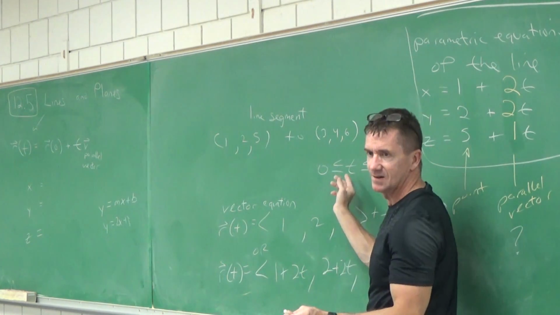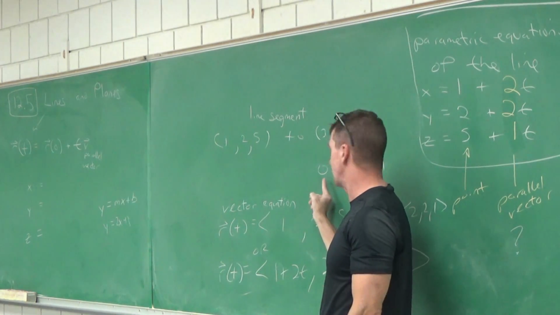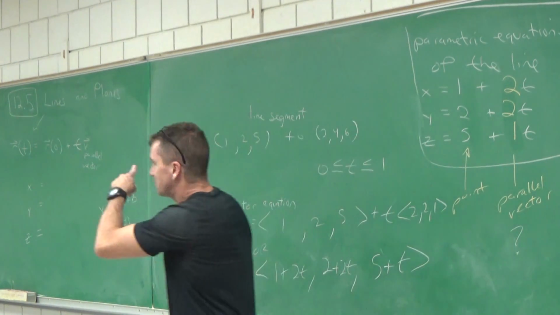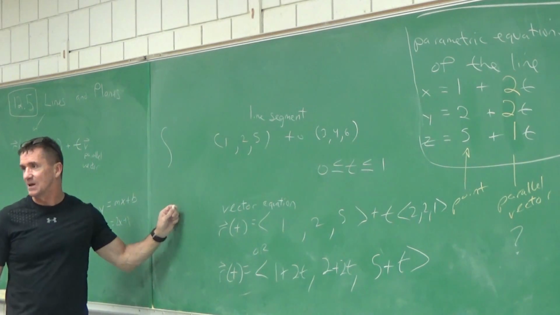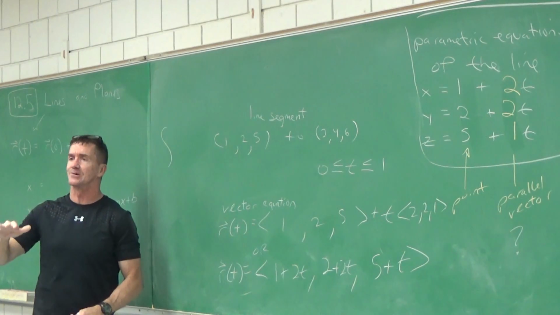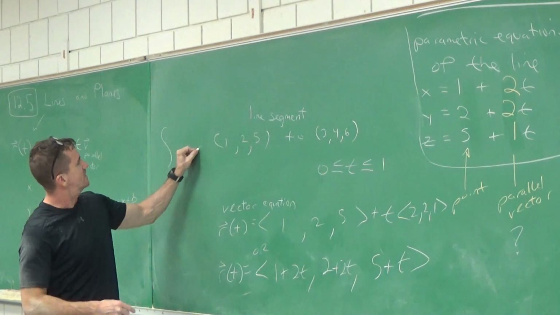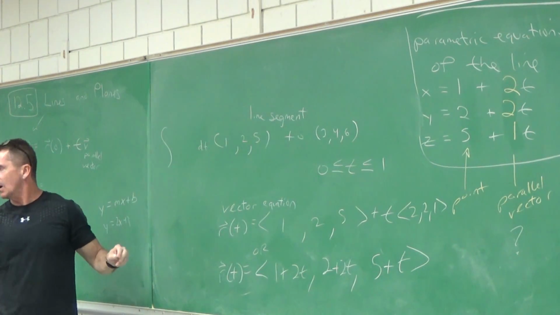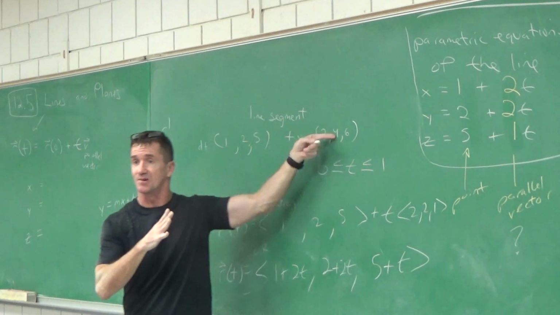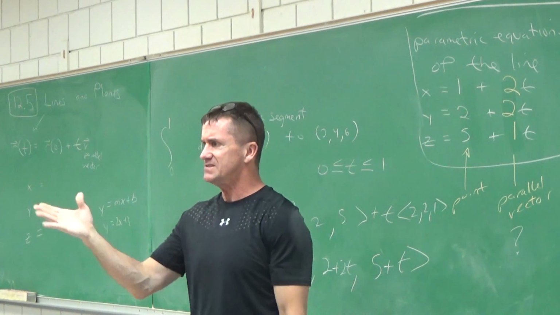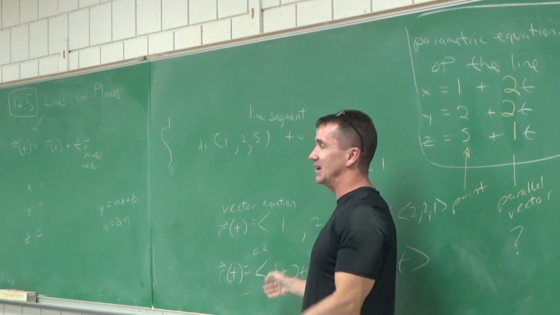So in this part right here, don't let it bug you. I just want to show this now. When does what I just did about a segment become important? Chapter 16, because we're going to be doing integrals. We'll be doing something called a line integral. And you go, oh, what's going to be my limits of integration? You're going to have everything in terms of t. And you'll come back and go, oh, it's just going to be 0 to what? 1, to make it go from this point to this point, right? Is it always going to be 0 to 1? If you set up your line this way, it will be. That'll be at the end of our course.